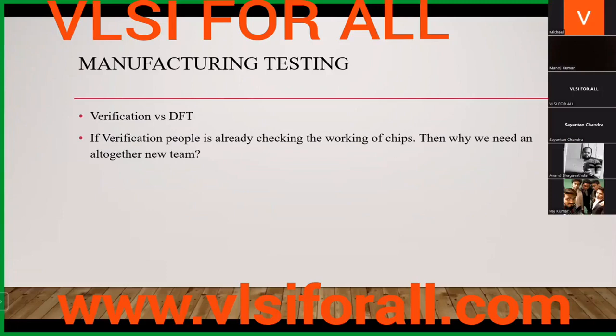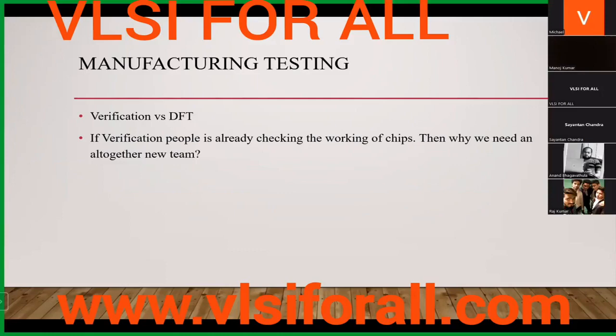That is how verification people do it, they run functionally. What DFT is doing is making that task, instead of 8 cycles, doable in 3 or maybe 4 cycles. This is the extra that a DFT person is doing, because we are adding different hardware called scan chains. I don't know how many of you know we do scan insertion. It's easy for DFT people to control that circuit compared to the verification people.